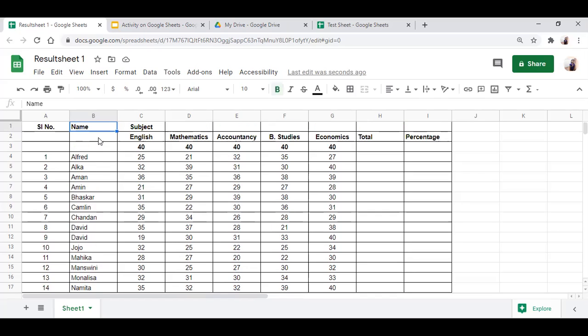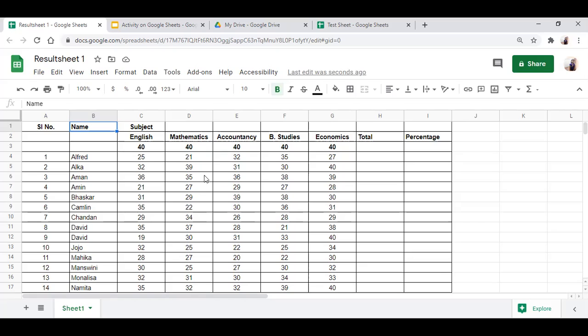So we have aligned the data, whether we want to write the data, it may be names, it may be numbers, whether we want to write it to the left or right or at the center, that we can do now. Alphabetically arranging the data, now we can do it.